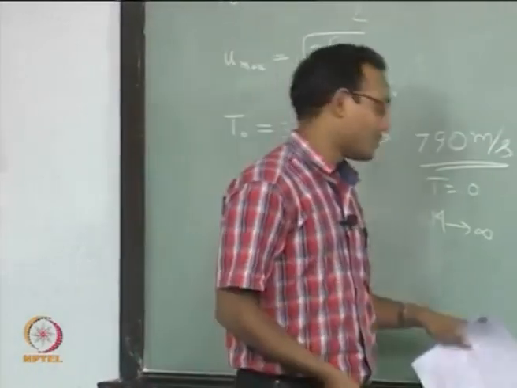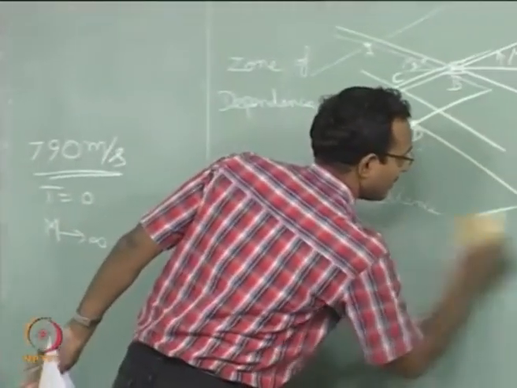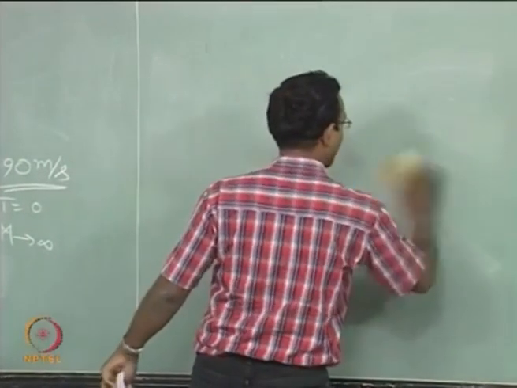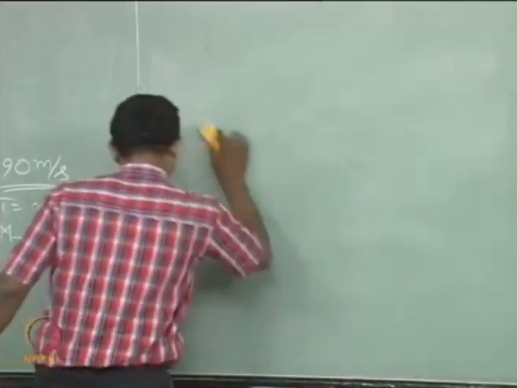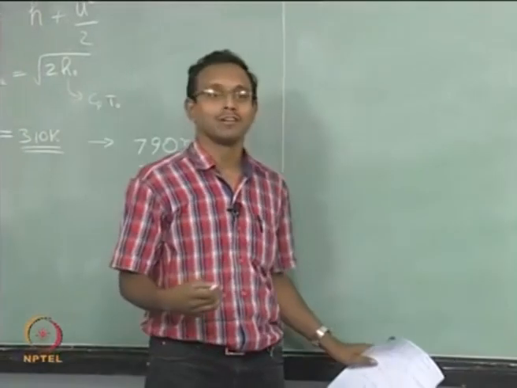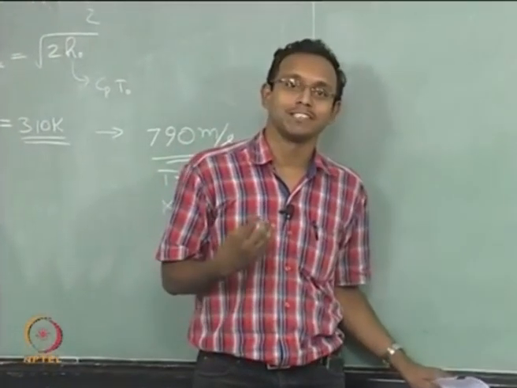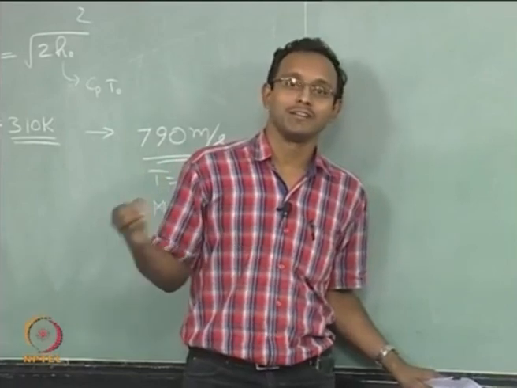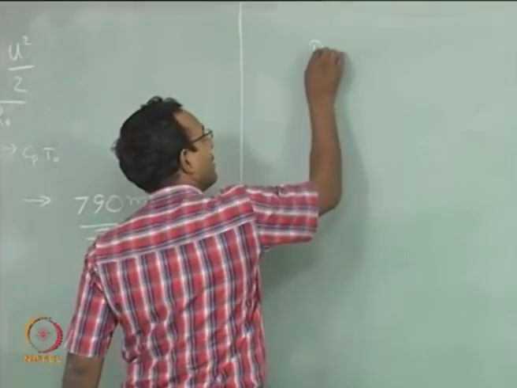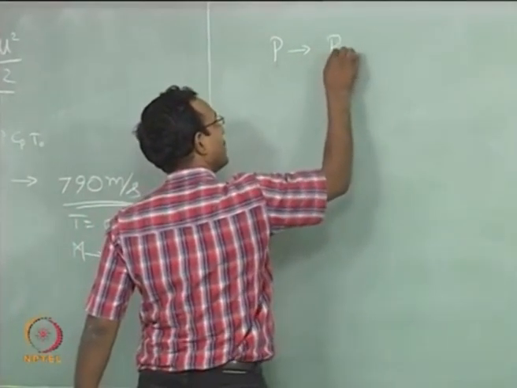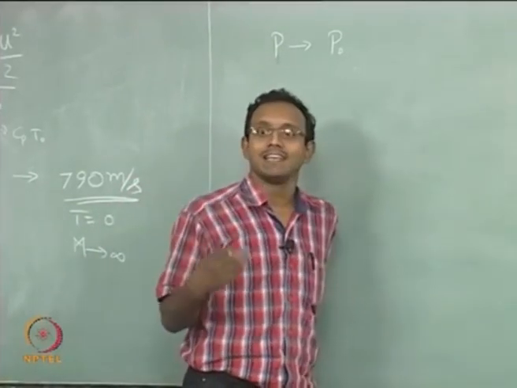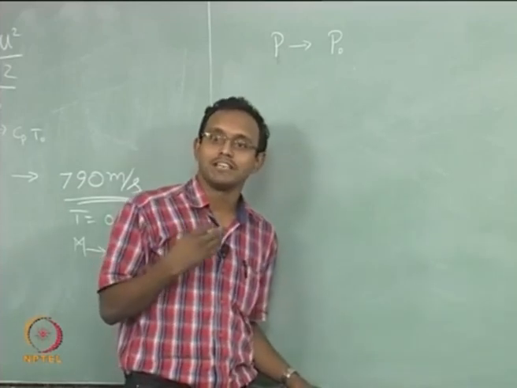So, now we will think about the next thing, pressure. Now, I am going to say instead of just adiabatic process, I am going to take the fluid through an isentropic process. We won't go into details of why we want to think isentropic now. Adiabatic reversible is what I want to call, because if it is not reversible, then I am going to spend some energy into the non reversibility of the problem. Okay. So, we will pick isentropic process where I am going to think about the pressure of the gas goes from P to P0. Already we looked at adiabatically taking the gas from some temperature T to T naught.